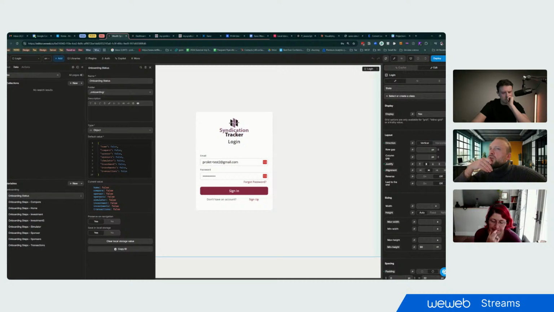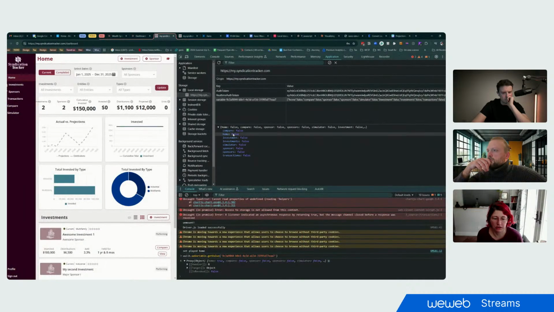Are you sure the workflow that changes this variable is triggered on your application? Yes, it is, because obviously in here it did change it. Let's go to another page. So right now you can see I have all of the different pages.